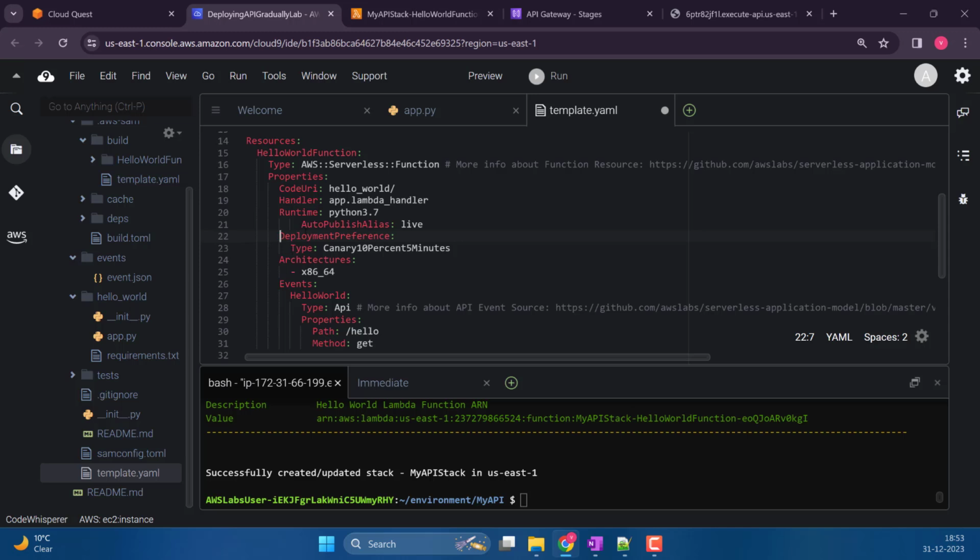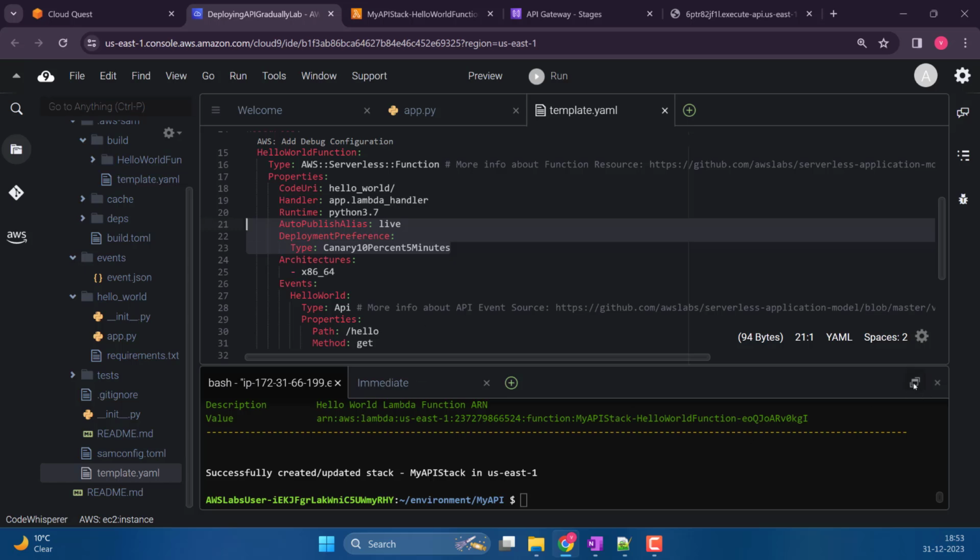This is not right. So this one goes there. Yeah, I think that should be it. Then let's save this. So all we are telling is deployment preference is that canary 10% 5 minutes. Okay, we already know what that means.